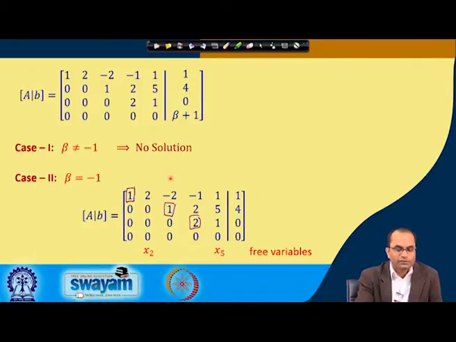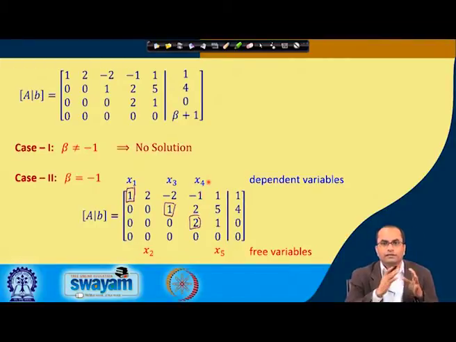So, this is corresponding to x3, we are not taking as a free variable. This is the so-called dependent variable, we can call. So, this x3 is dependent, this is not free, we have the pivot there. Wherever we have a pivot, we mark them as dependent variables, and wherever we do not have a pivot, we will mark them free variables. That is a simple algorithm we will follow here, though it is not necessary that we have to do it in this way, but this is a very systematic approach.